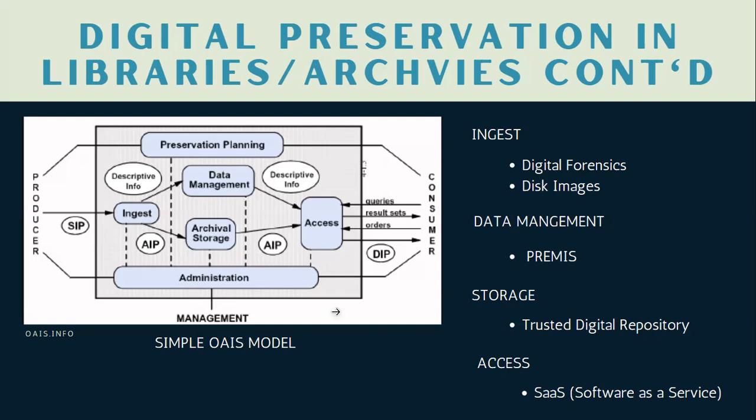And then access, I put on here software as a service. So that's the common abbreviation for it, the capital S, AA, capital S. Software as a service is emulation with a virtual machine. So you have an ability to run older programs like your WordPerfect or past iterations possibly of software so that you're able to open files and render them in a way that makes sense, instead of opening them and you just get an error and see all kinds of crazy boxes and half binary on it.